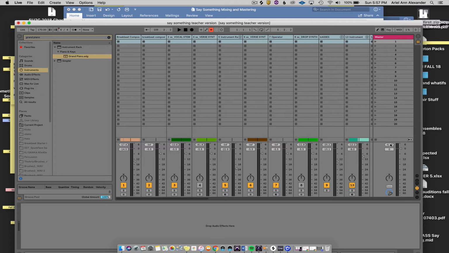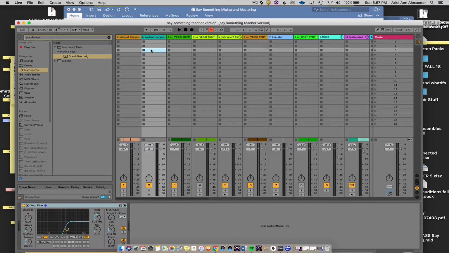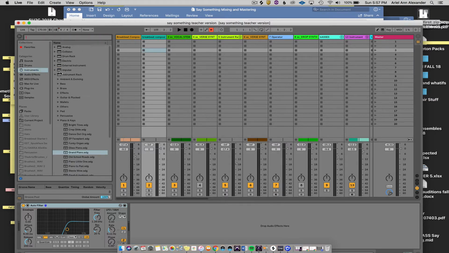Those of you who have a lot of volume automation, the reason you can't drag all of these tracks down equally is it's going to kill your volume automation. So you have to do something else. If the idea is to bring all the tracks down equally in volume without touching the volume knobs, you're going to use something called the utility plugin.